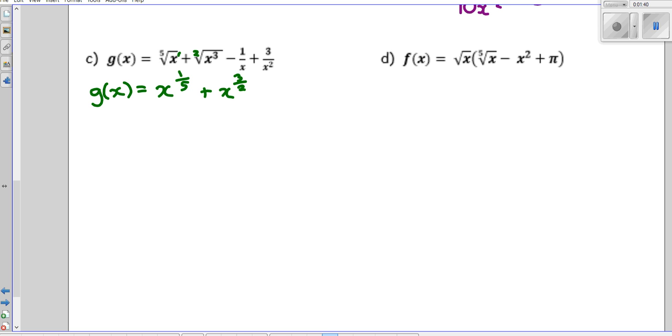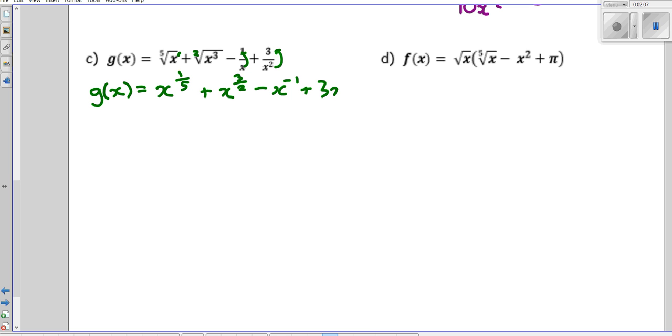Now, these next two, we just need to flatten them. So bring them up to here. So minus 1 over x. You can write 1 over x if you want, that's okay, because you're just using this as a method step. What's the exponent? Good, negative 1. When you bring it back up, it's the negative index. And the last term, what would that be? Plus 3x to the negative 2.